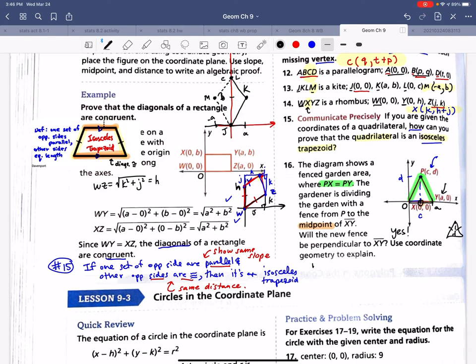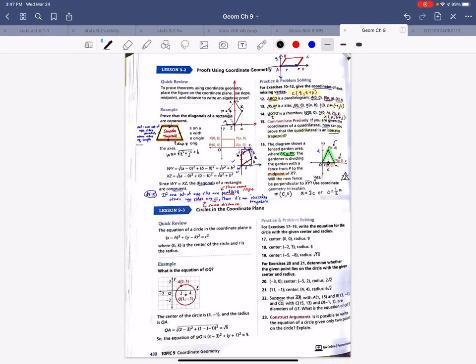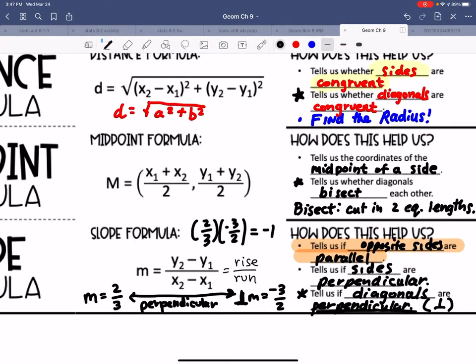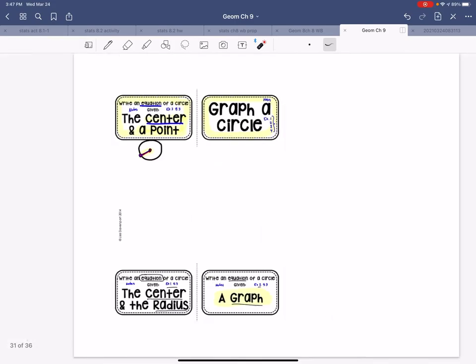So that coordinate of our possible midpoint would be C, 0. Okay? We also know that that distance, since it's equal on both sides, since it's isosceles, that the distance A is equal to 2 times C, or you could also say the distance C is equal to half of A, right? So if I took my coordinate geometry and I used my midpoint formula, which we did get in class, right? My midpoint formula, I could take the two coordinates and it will show me the midpoint of a side. And so that's actually what they're asking me to do here.